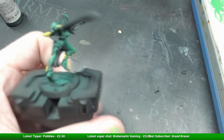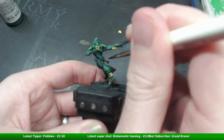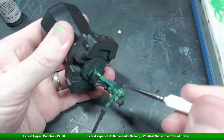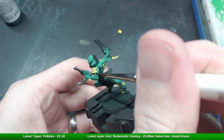Okay. I think that's everywhere to base coat with black. I think there wasn't as many places as I thought. It's a little bit on this, a little bit here, actually. Let's make sure I catch that before I forget. And a little bit across the arm as well.